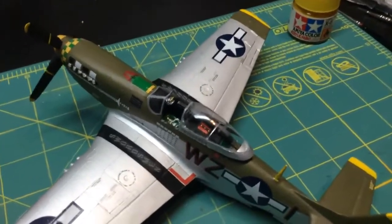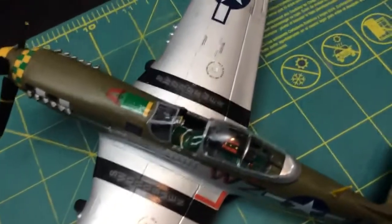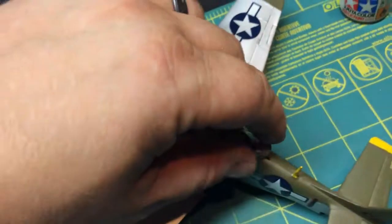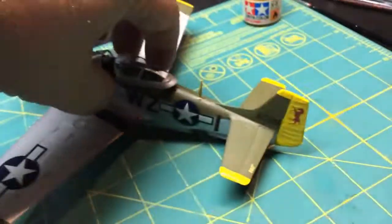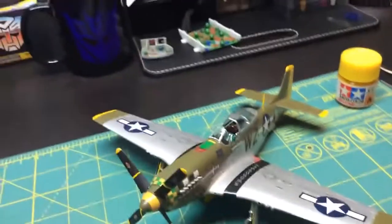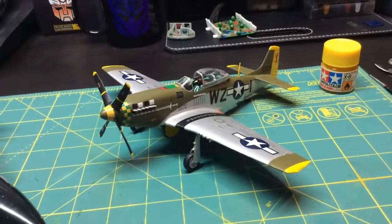This is the last kit I did where I actually used model glue on clear plastic. I didn't know that it hazed it, and I didn't know that you couldn't repair that after that had happened. So it's got this large hazy mark on the canopy, and ever since then I learned about canopy glue, which ironically is for canopies, and it's just basically white glue, like white Elmer's glue almost, and it doesn't mar the clear plastic like the normal model paint does.